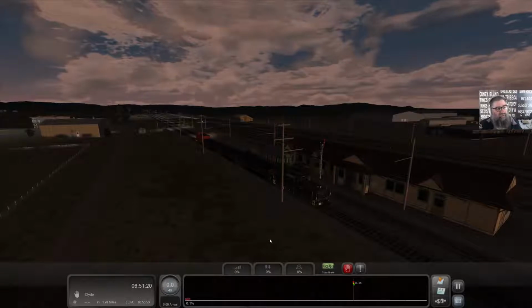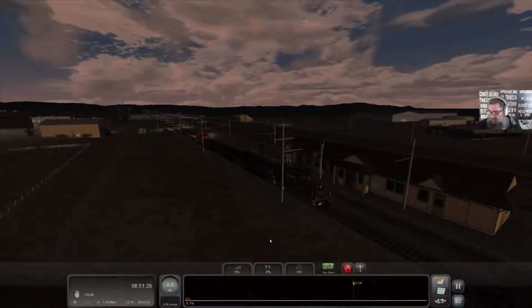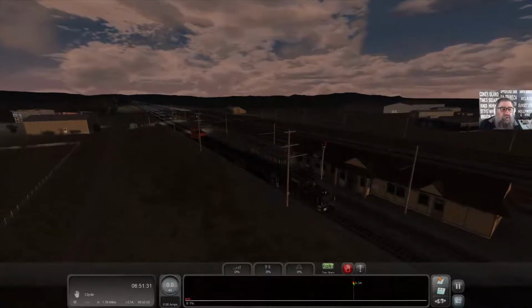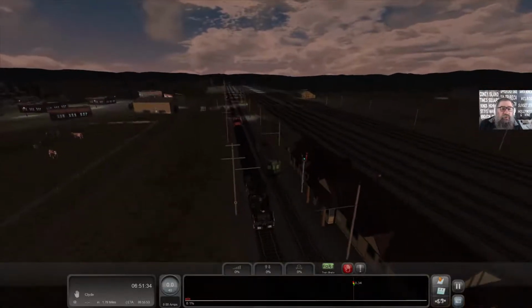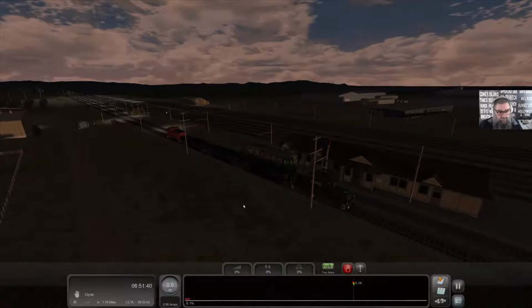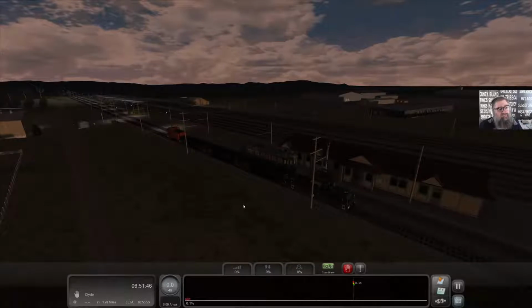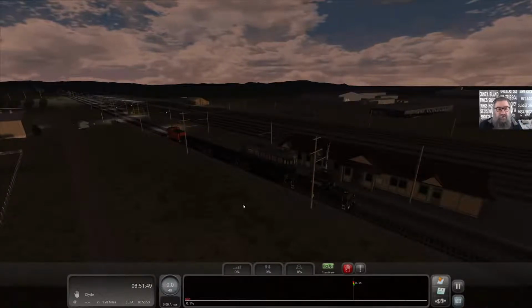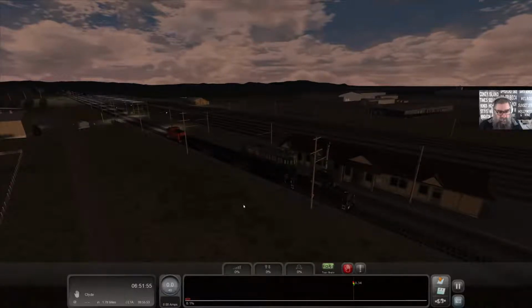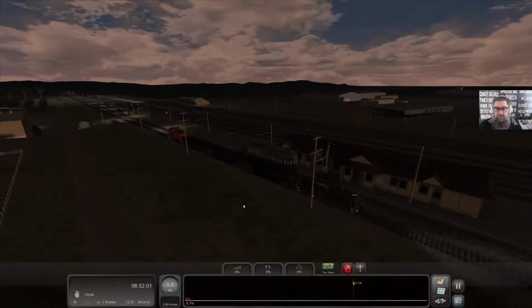Now, this isn't an ideal player experience at the moment because we're going to sit here and wait and wait and wait. But all I want to do is see that this train leaves and the other one comes in. In fact, is that our other one sitting just down around the corner down there? Looks like it might be. So we're almost there. 20 more seconds. It'd be good if there was a way to speed up time, but there isn't. That's okay. Kinda. Or not, depending on your point of view. Some train simulator games do have a time speed up method. World of Subways comes to mind. You can whack the tab key and everything goes faster. There he goes.